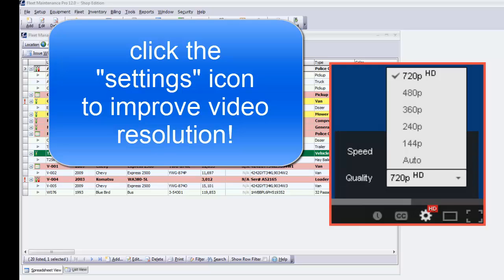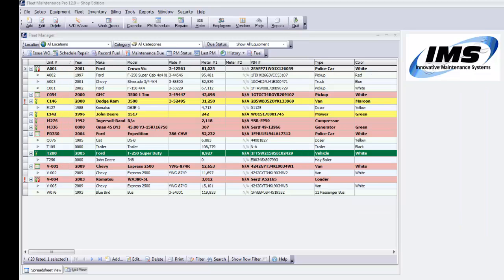Welcome to Fleet Maintenance Pro, the fleet management software that puts you in full control of your vehicles, equipment, and stationary assets. This control includes the ability to decide which users can access or change which information in the program. With the optional security module add-on, you can define user profiles and set individual permissions to menu items and toolbar buttons. You can restrict or allow the ability to add, edit, or delete on most screens.